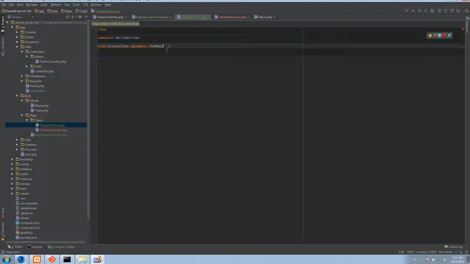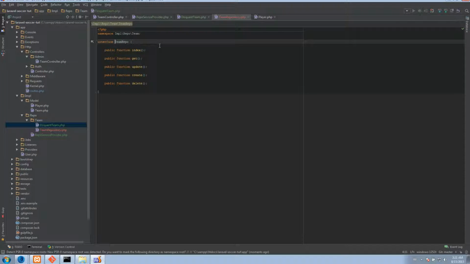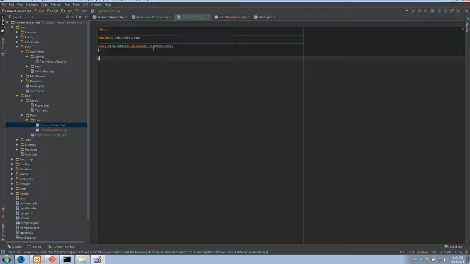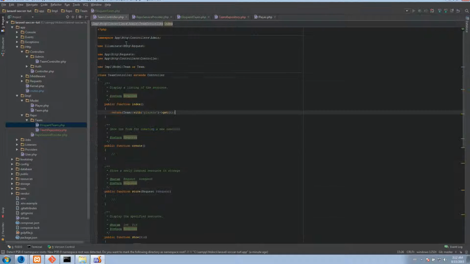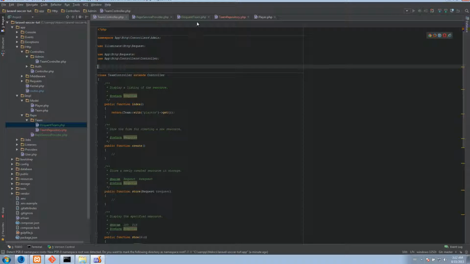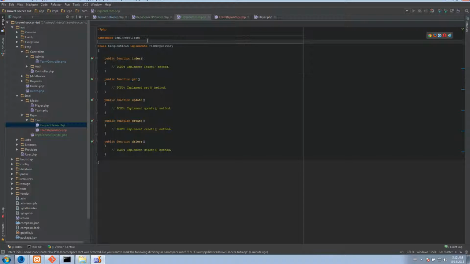What the heck? That's tricky. So okay, no. Repository, correct spelling mistake right here. And he's like, okay, you have to do something right now. And yeah, that was the easy way to do it. And right now in this repository I want to use the team, so the real model, if you want to say it like that.